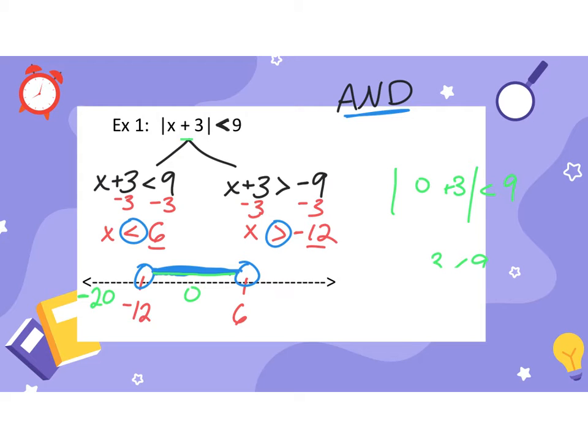And then last part, something here on this right side interval. So again, I can pick anything that's bigger than 6. So whatever you want to do, I'm just going to use, we'll just do 7, okay? Plug in 7 to my problem. 7 plus 3, 10. Absolute value of 10 is 10. Is 10 less than 9? No. So it's good that I don't have shading there.